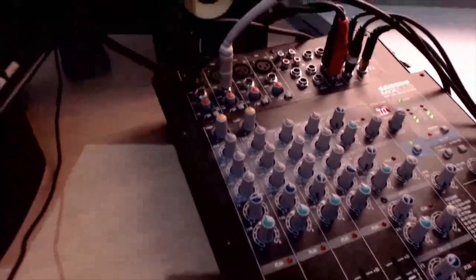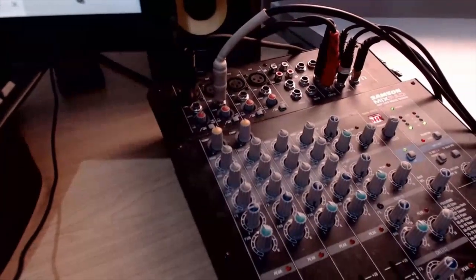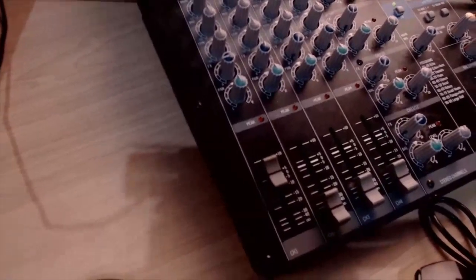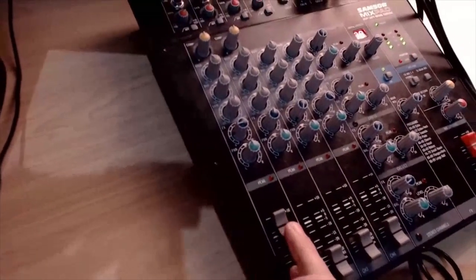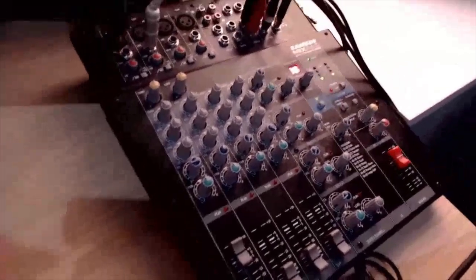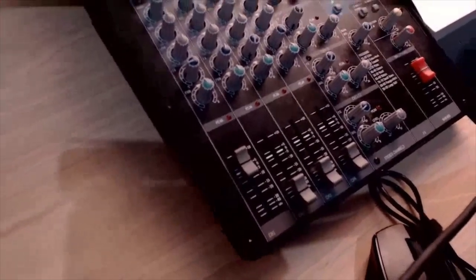In channel one there, you can see my microphone is plugged in. In channel two, I've got a guitar cable plugged in, so I can use those. Down here, the only thing that's up is the microphone — if I turn that up, the microphone volume goes up; if I turn it down, it goes down. And this is all coming through as USB audio coming in to my computer — this is the audio that you're hearing.